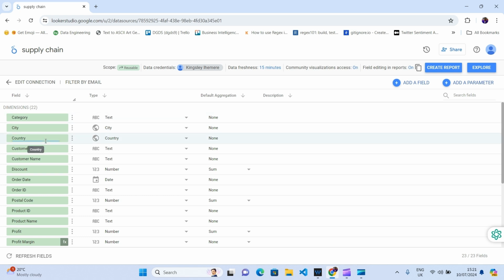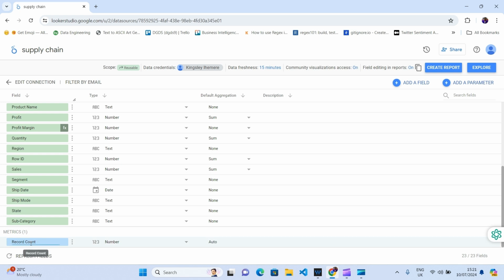So that's how simple it is. Now let's move down to metrics. Your metrics measure your dimension. Your metrics contain all your aggregated values or aggregated data. Like we have record count. You could see its number, and automatically what it did was to count the number of rows in this record. It's easy, and that's how simple it is. It helps you understand easily. You can pick up this particular metric and understand how many records you have in your data sets. Okay, so let's move on to the next one.